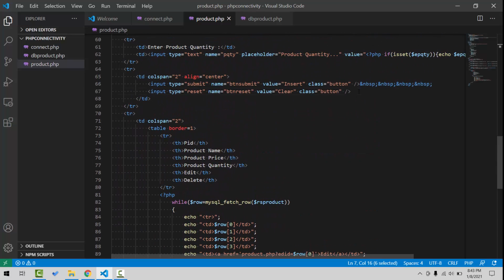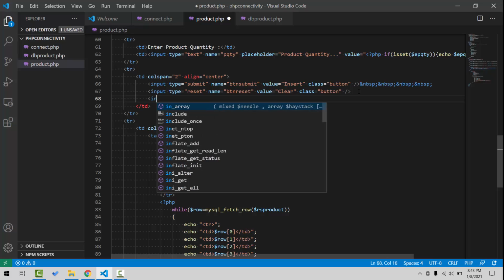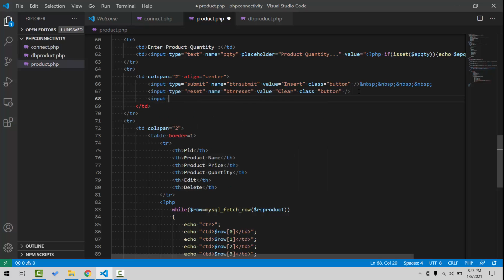So after both of the buttons I will add one other input control, input type equal to hidden, because I don't want to display the value, that is the primary key, on a page, but I will keep it on this control.